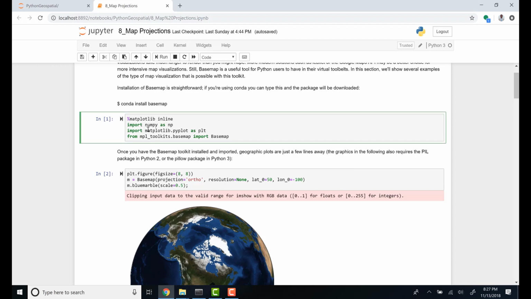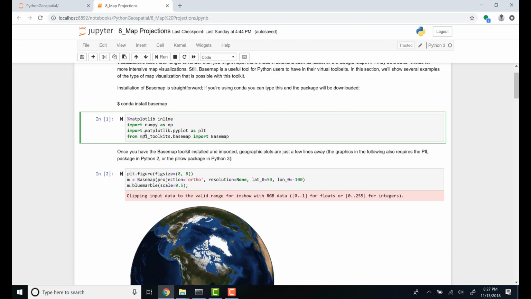So what we're doing here is exploring different basemap tools to look at the oceans and the continents as a background in different colors and different contrasts, and also different projections, to create some nice looking professional maps in Python, right?